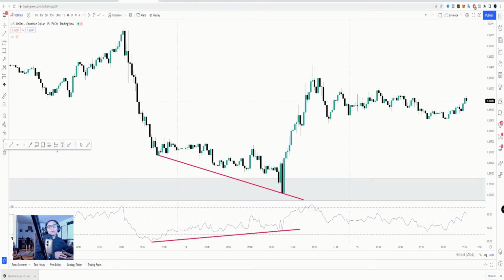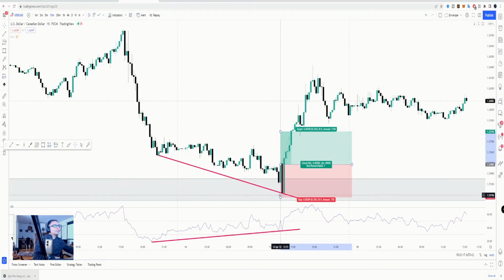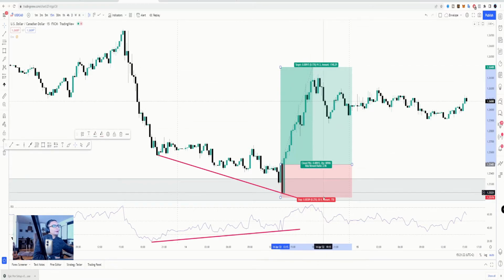So with this one, we can see that we have a very good risk to reward here. There we see about 90 odd points was made for about 30 points of risk. So that in itself is almost 3 times the risk there. So another good trade.